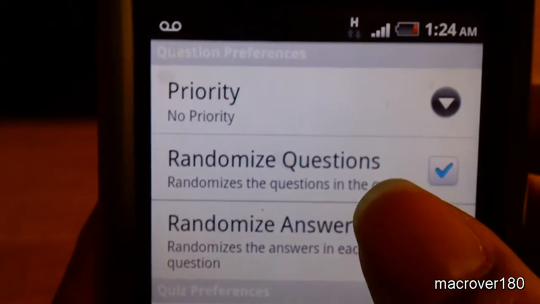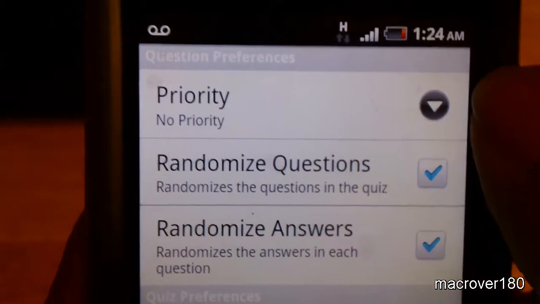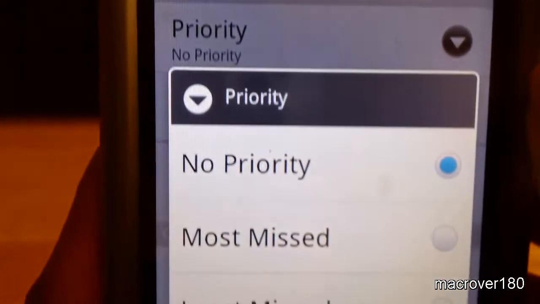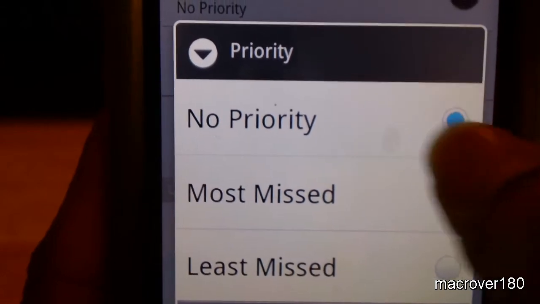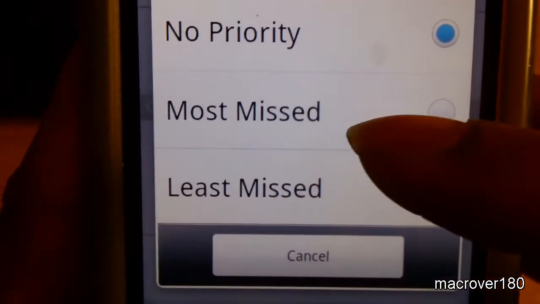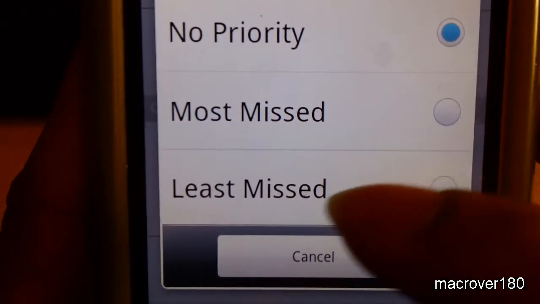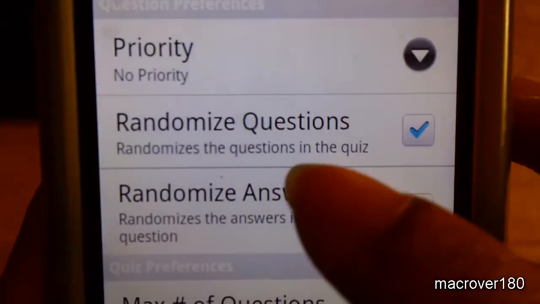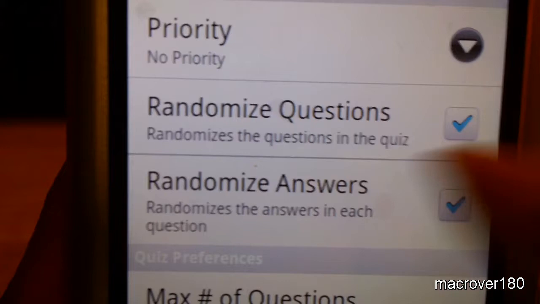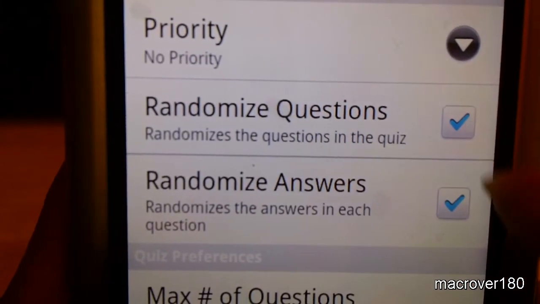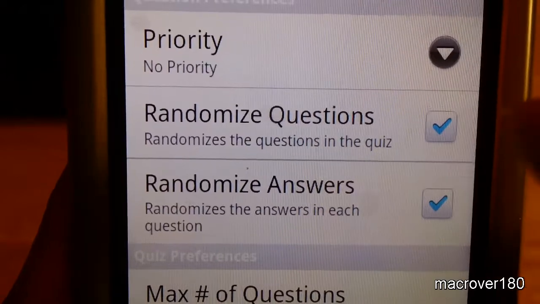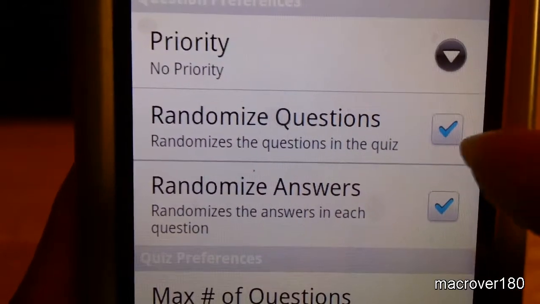So these are your preferences. Now you can set the priority here. You can set it to no priority, which is the default. You can set it to most missed or least missed. You can randomize the questions. It's not activated by default.